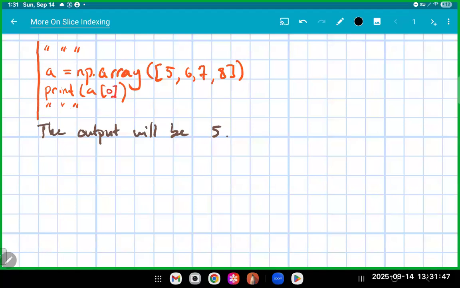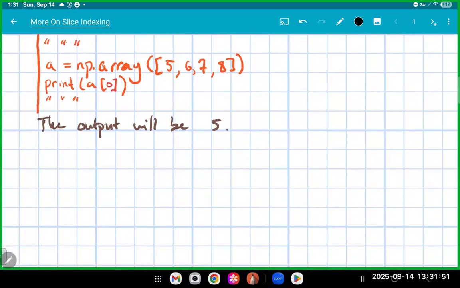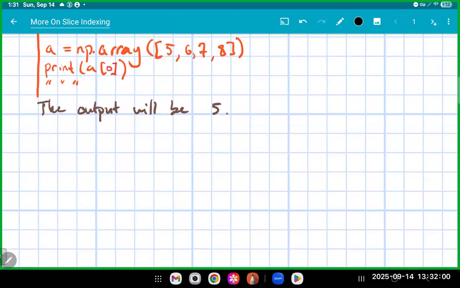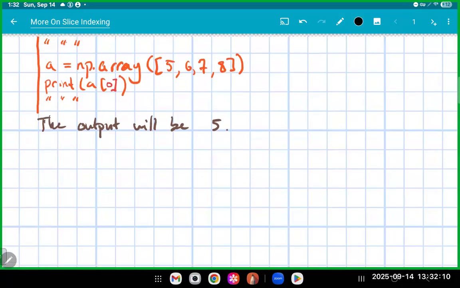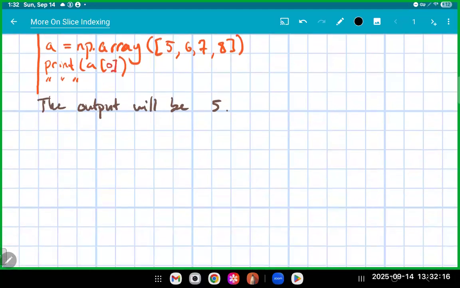We're using an index to select specific items from, in this case, a very small library of not books, but numbers. But that's the point of all of this, that we have a way to very quickly pull out the specific numbers or the elements that we need. And how we do that and all the contexts in which we do that will become a lot more obvious with time. Okay.